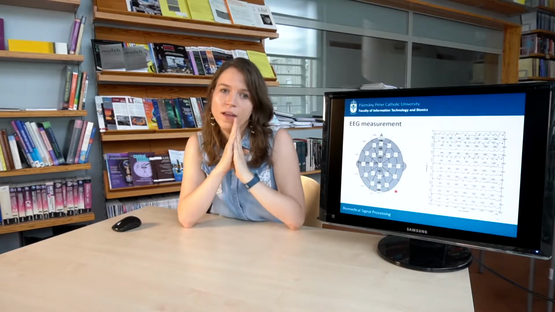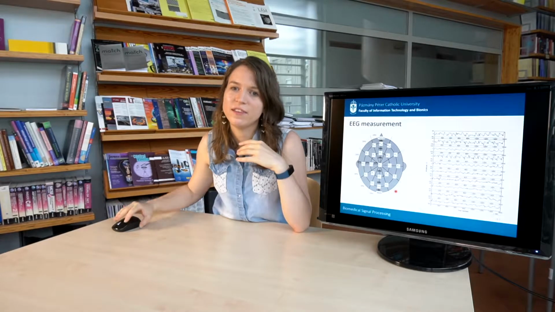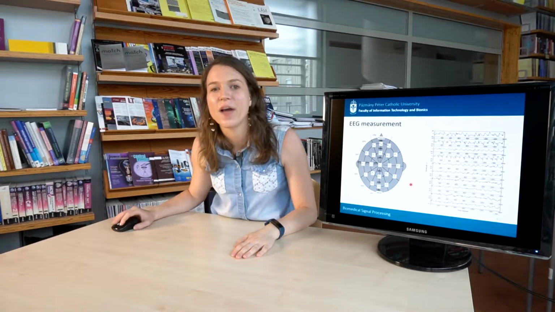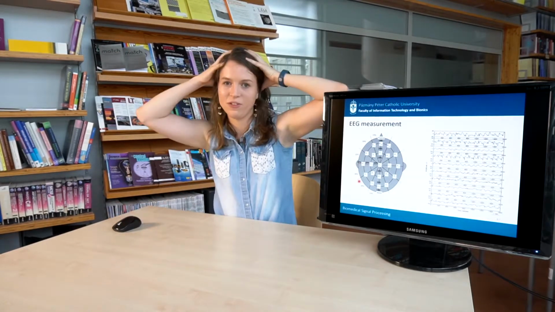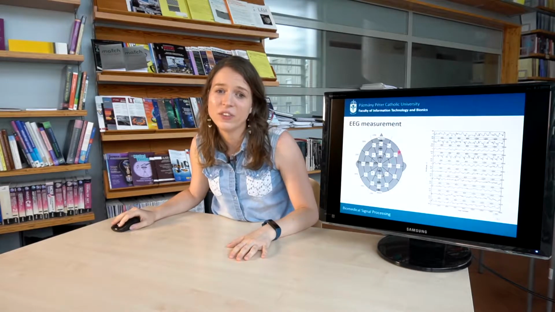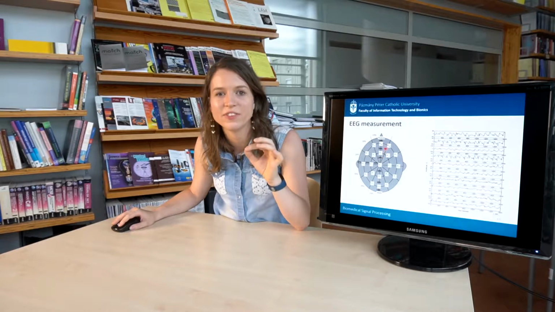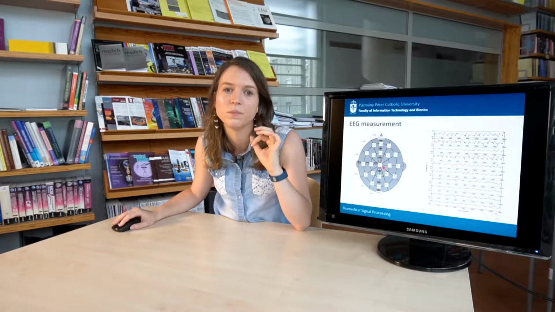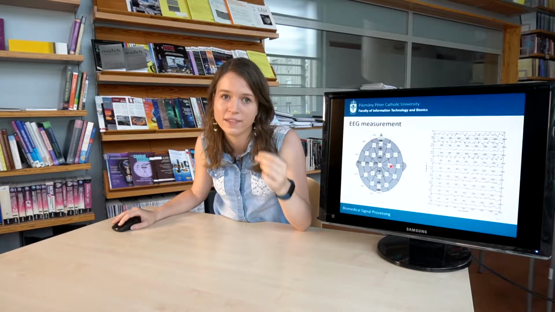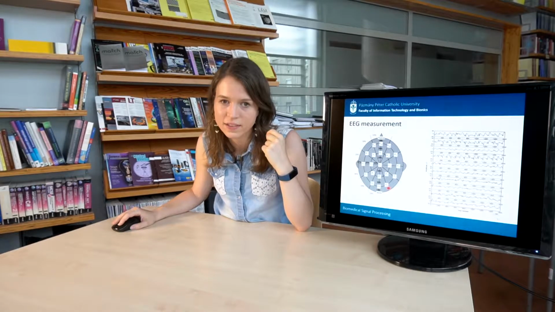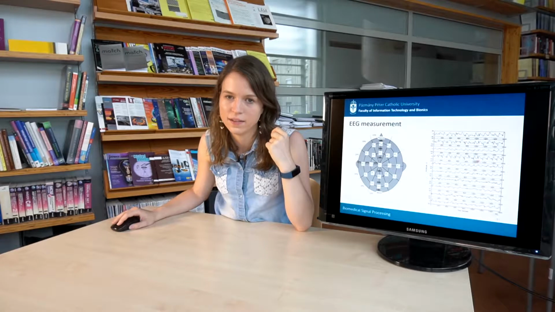How do we do this? So this is the standard EEG measurement positions. This is the European International 10-20 system, where you have all these electrodes placed on your skull, and you have these 10 and 20 numbers as percentages of distance between the electrodes. So how to place them, where to place them spatially, this is what these numbers are telling you. And you can see the measured signals from there in this diagram.